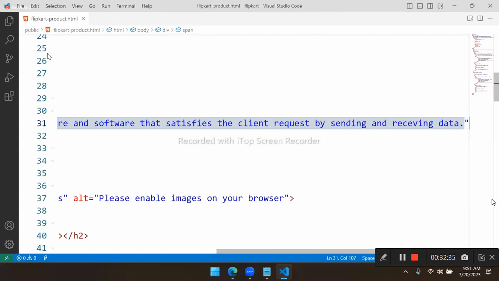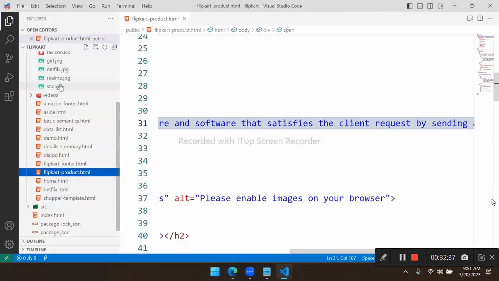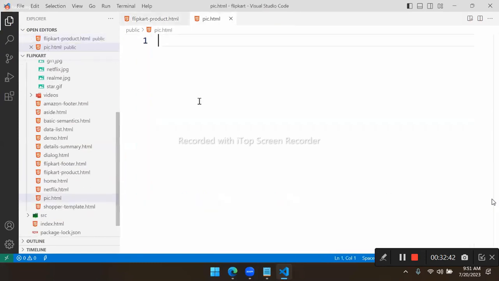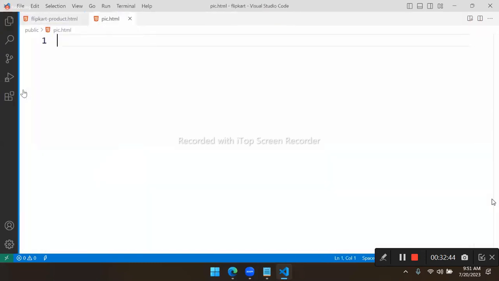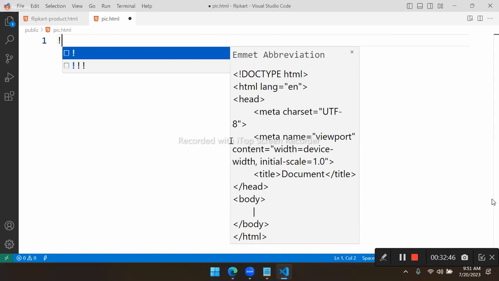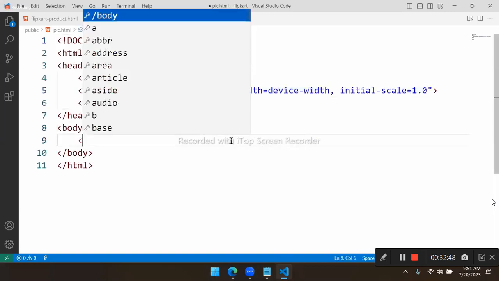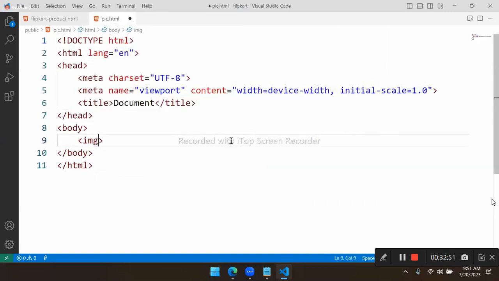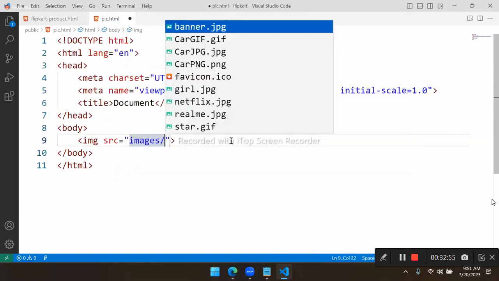For example, I will add another file for you here, pic.html. Suppose here I am having a simple image. In this image, I am having a source. It is coming from images.